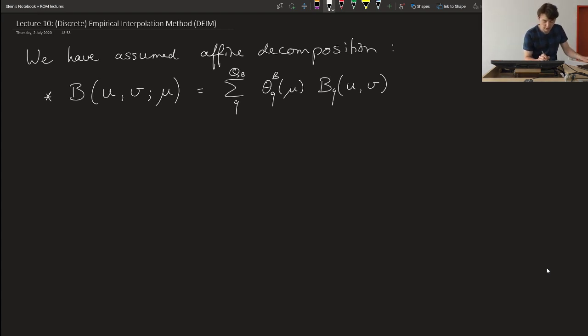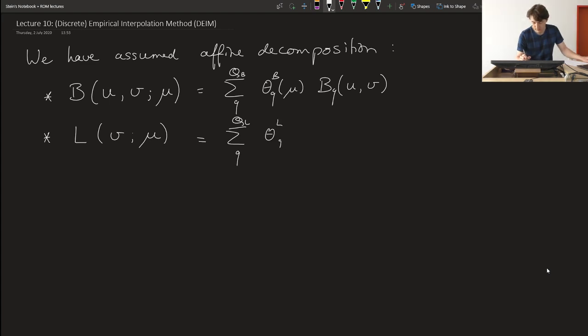But we didn't only assume this for the bilinear form, also for the linear form, which would be our right hand side, that's where our forcing would be, which in a general sense is also assumed to be dependent on the parameter. And we also assumed that to be affine. And the last thing, which we have not really talked much about, but which still fits in this list, is that our output functional can also have a parameter dependence. And if it does, then we also assume that it behaves in an affine way.